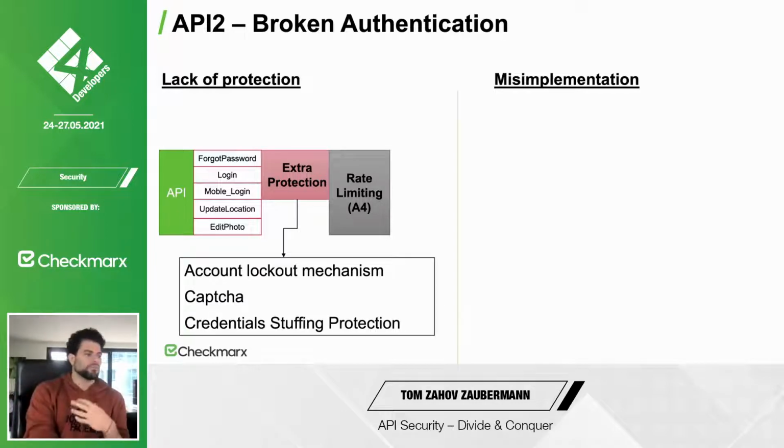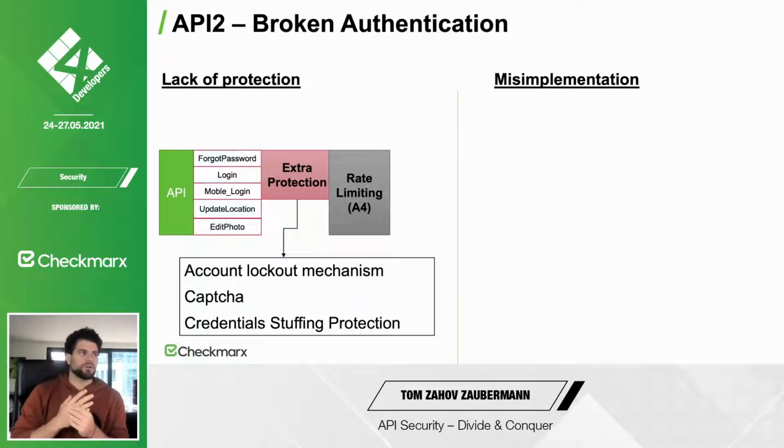I see a lot of APIs that you can just send thousands of requests in 1 minute, or in 1 second even, if you use multi-threading with 100 or 1,000 workers just fetching information. You should rate limit your requests. That's one thing. And second is the extra protection, things like lockout mechanisms, CAPTCHA, credential stuffing protection, etc. Those are super, super important on the implementation.